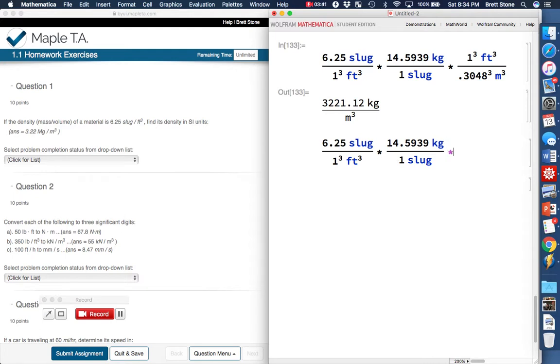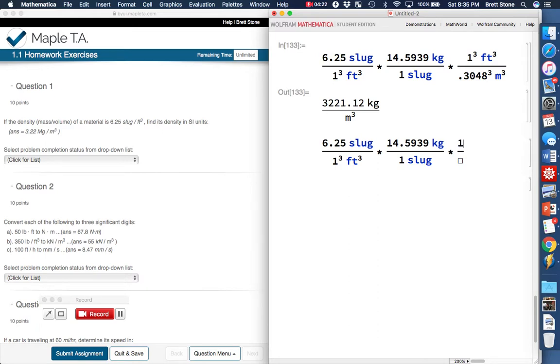So the metric measurement for feet is meters, and you can see already up here, I've put the conversion factor up there. So let's hit Control / and we get the fraction, and now same thing. What do I put where? Well, I can put this either way, right? The 1 cubic foot per 0.3048 cubic meters can be on top or on bottom because it's just a special 1, right? I can flip it either way. So I need to orient it so that it will cancel out what I don't want. And I don't want the feet cubed, and I do want the meters cubed.